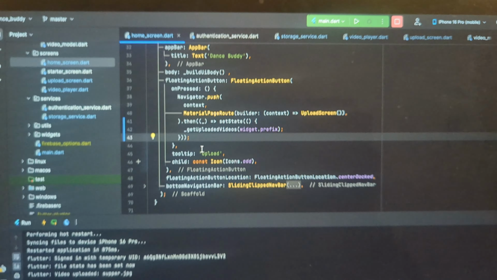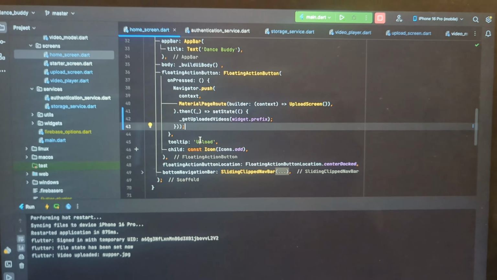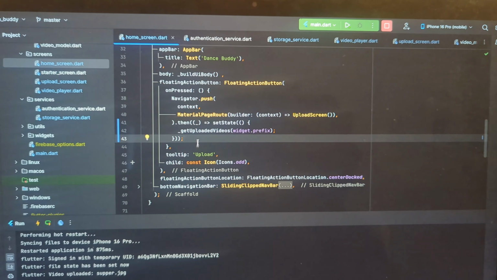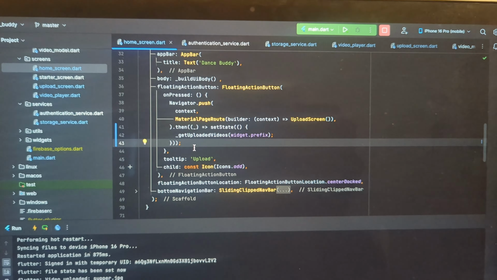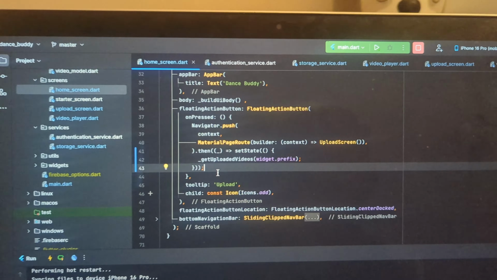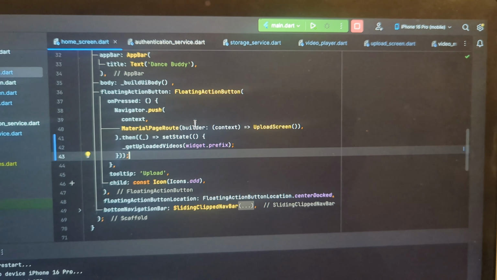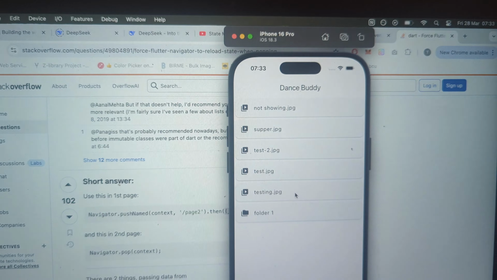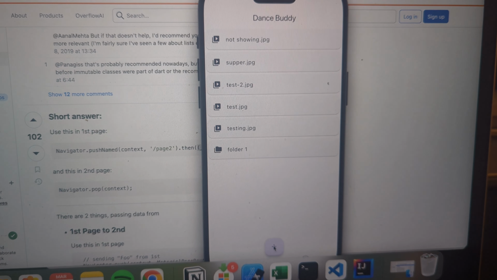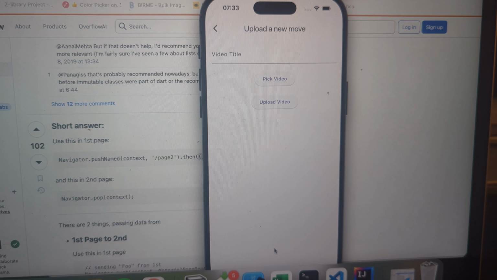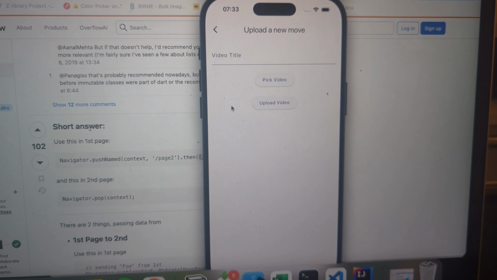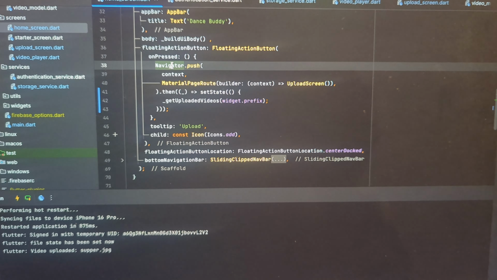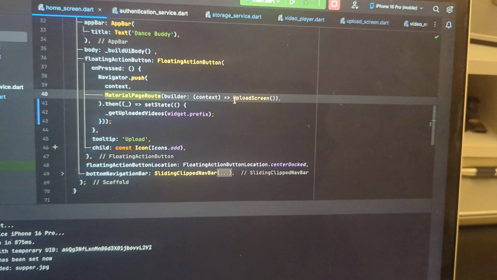Wow. Life is actually so funny because about 10 or 15 minutes after I uploaded that first section of the video, I actually managed to resolve the little issue I was showing you. So just to show you what I've done, once you click on the floating actions button on the home screen, which I can show you here, right? So this floating actions button, you click on that, you go to the upload screen, upload a new move. So that's what I've got here, right? I'm pushing onto the navigator, and then I'm going to the upload screen.